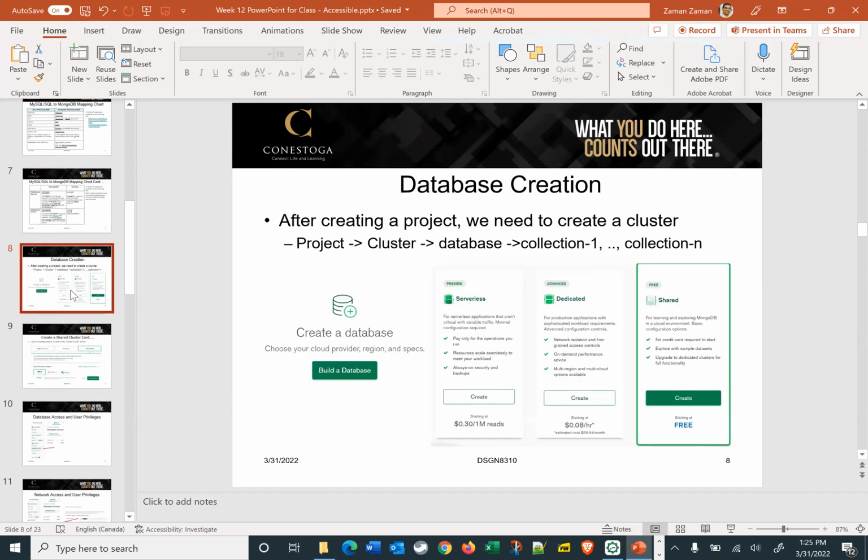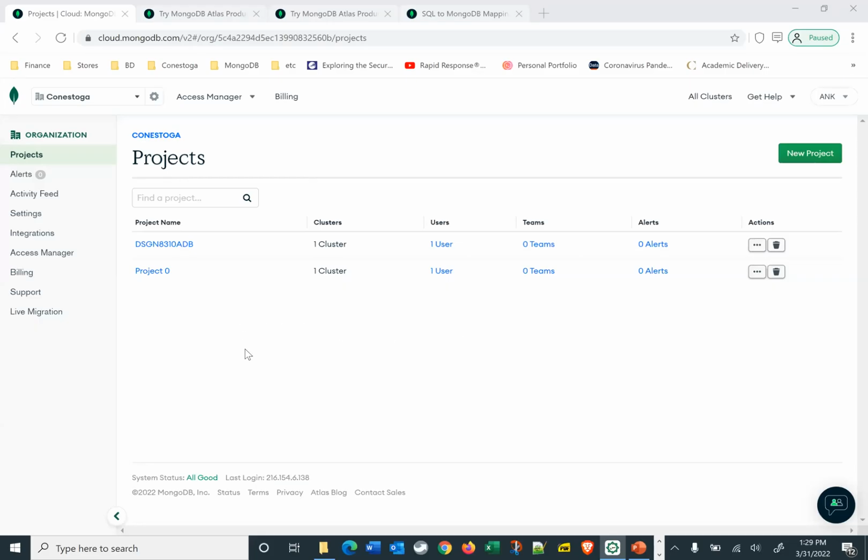Okay, so in this slide, we'll look at database creation. Maybe I can just take a break. Here you can see I created a project, and the project name is DSGN 8310 Advanced Database, right?